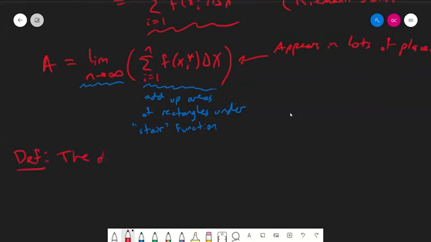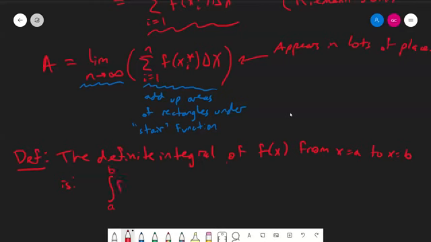So we're going to call this the definite integral of the function f from x equals a to x equals b. So first what we have is just a new symbol, which looks like a kind of elongated S. We put the a down on the bottom and the b up top. Then we write the name of the function f of x, and then we write this extra little piece dx. For the moment, it's not maybe so clear what the dx means, but we're just going to include that.